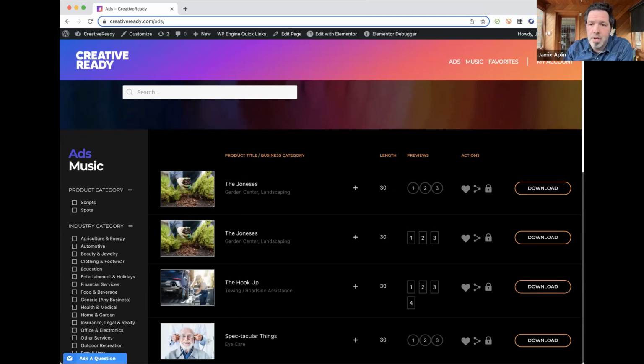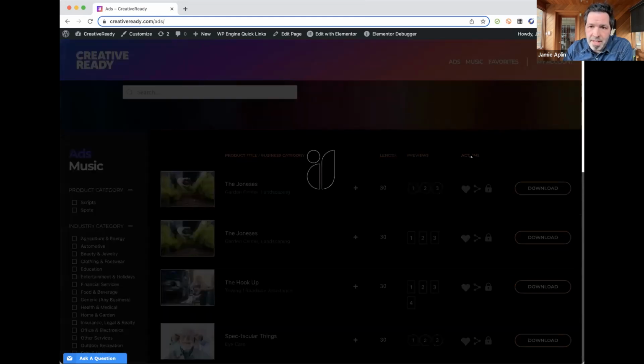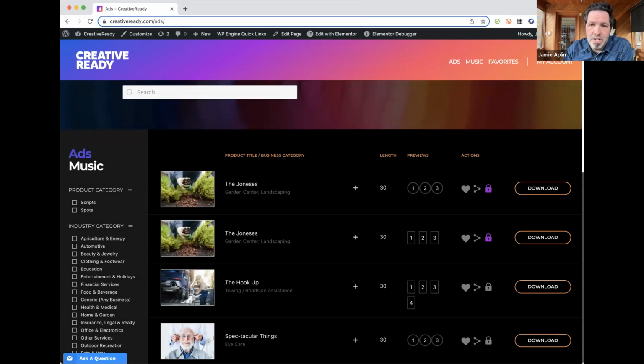You don't want your colleagues to be downloading it. So it should be as simple as clicking on this little lock icon, which is underneath the actions column. And you're going to notice it goes from gray to purple.